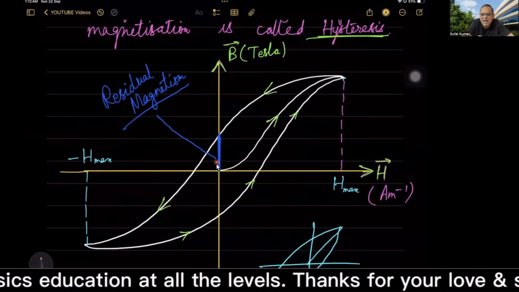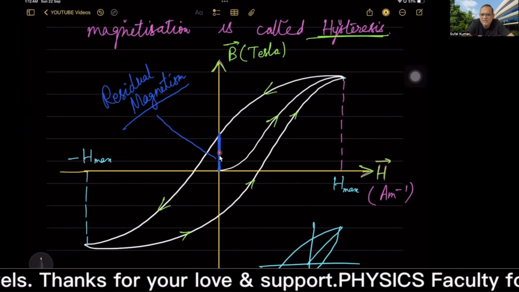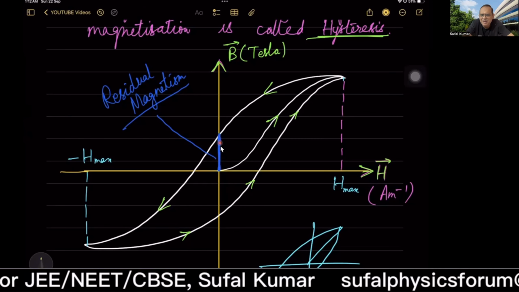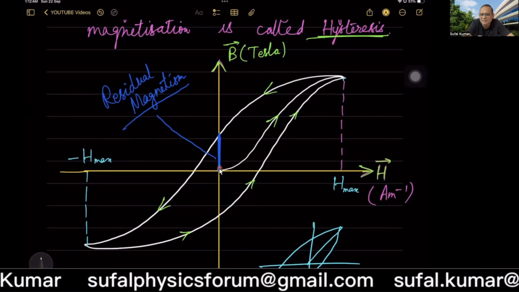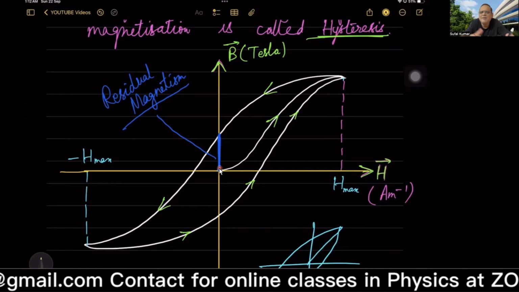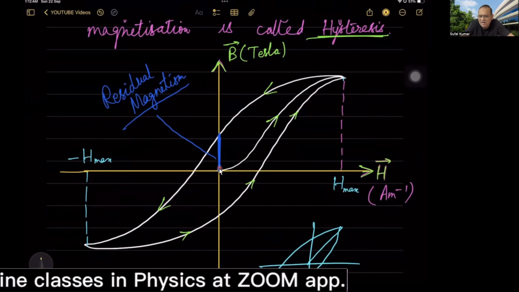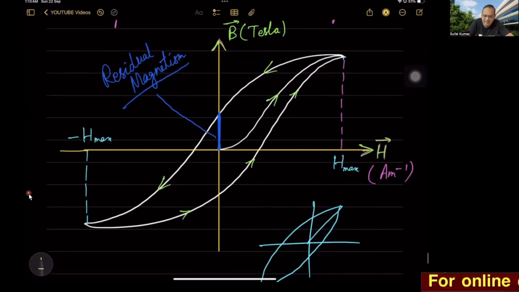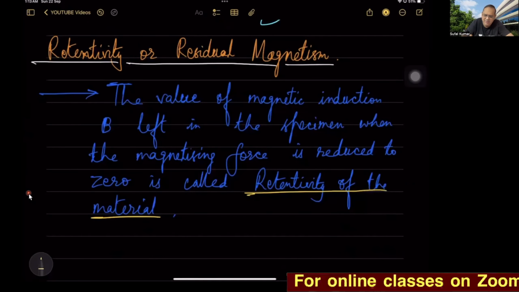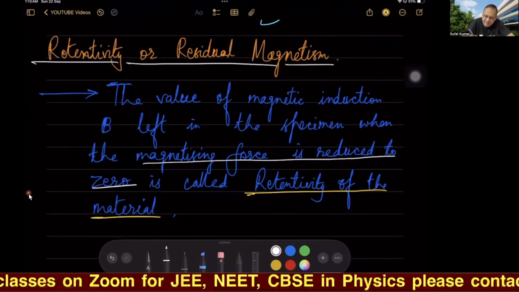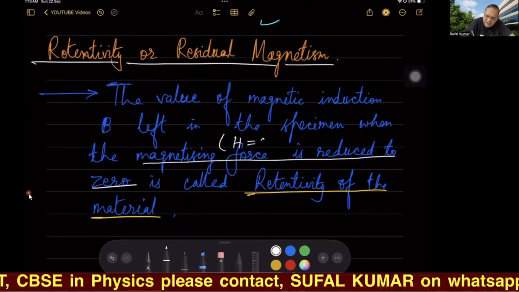That means in the absence of any external magnetic field, our magnetic sample still consists of this much magnetic field. Even though we have removed our source of external magnetic field, there might be some strong magnets which we have removed for now. That's why H has become 0. That is residual magnetism, and for that only I have mentioned the definition. So this was our keyword, magnetizing force. That means H is 0.